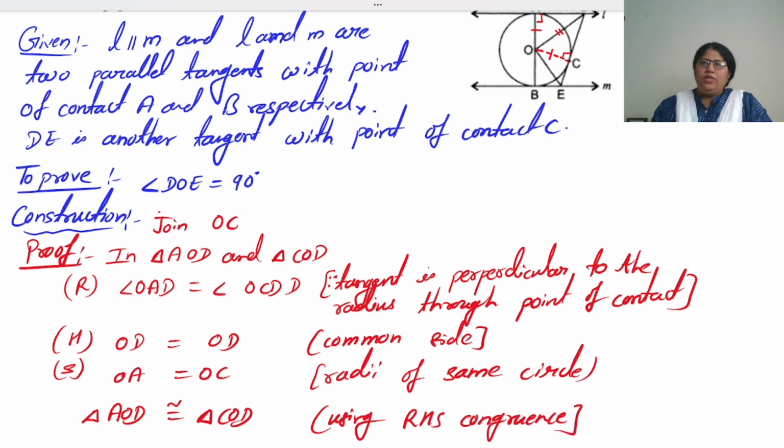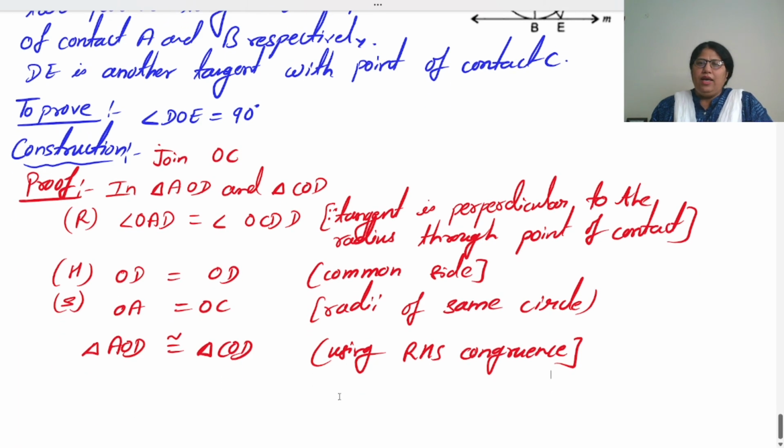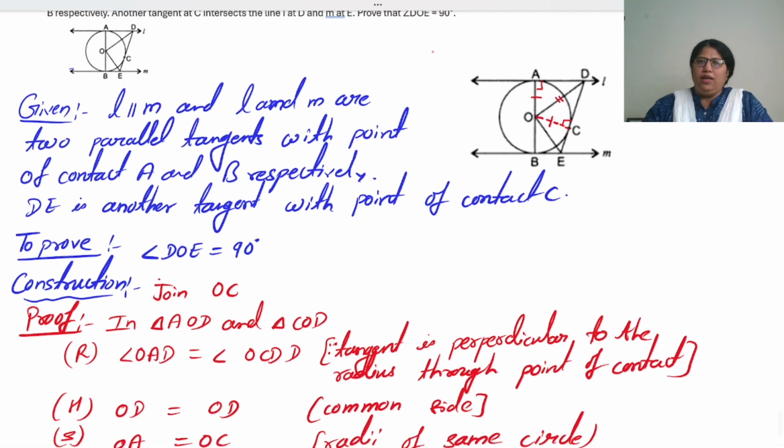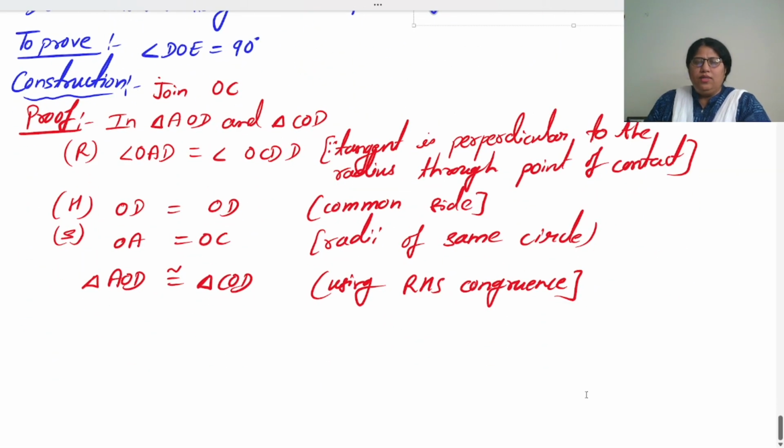Now, why did I do it here? Because I have to take these two angles as equal. If I can prove that this angle is equal to this angle, angle AOD is equal to angle COD, while taking straight angles add up to 180 degrees on a straight line, using that property I can do the proving part, right? So let us take here by CPCT, I'll write down these two angles are equal, right?